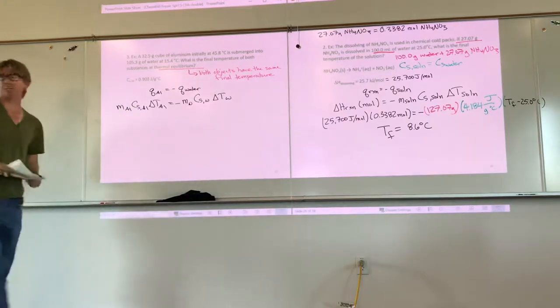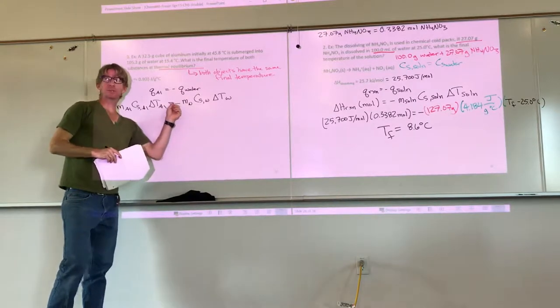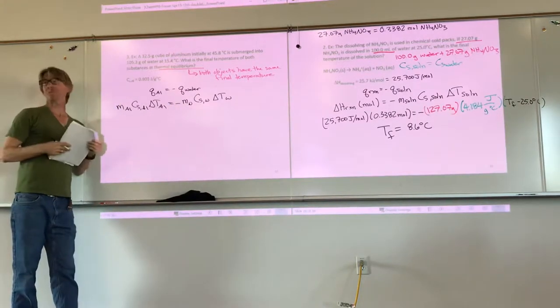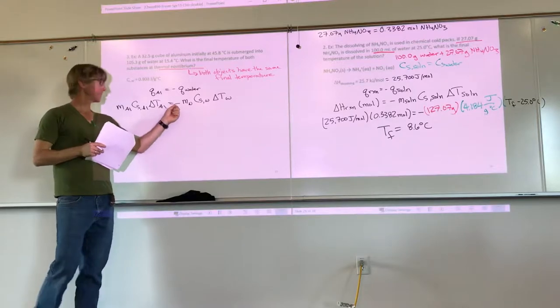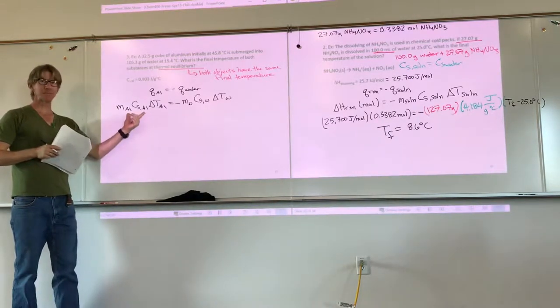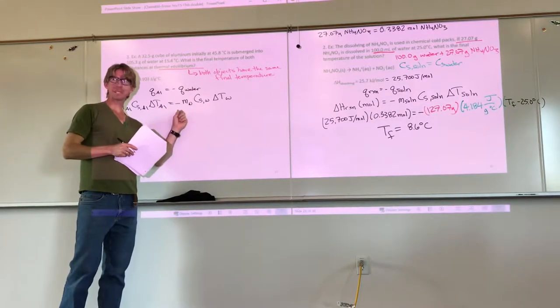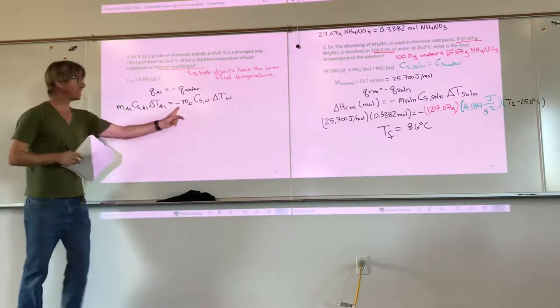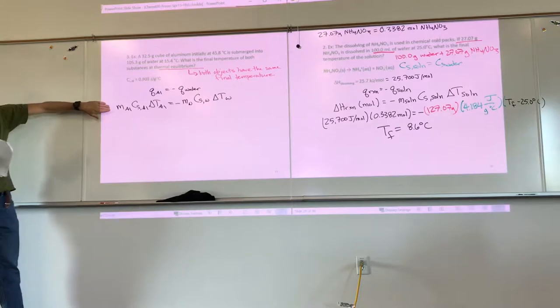W is going to stand for water this time. I said this a couple times this morning in discussion. I'll probably say it a couple times on Wednesday in discussion, and I might as well say it now. This minus sign, all it means is that if one thing's hotter, it is giving off energy, heat, and the other thing is taking in heat. And this minus sign accounts for the difference in the direction of energy flow. It could be here, it could be here, it doesn't matter. It just means mathematically there's a difference in the direction of energy flow.